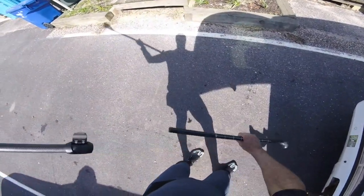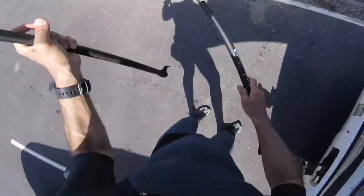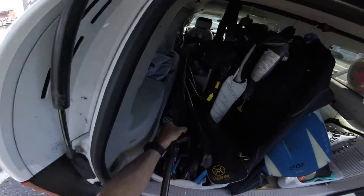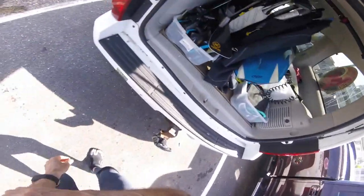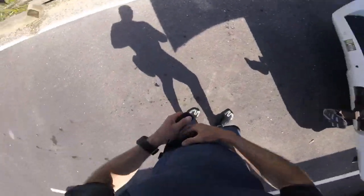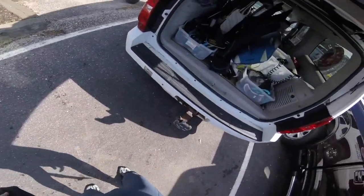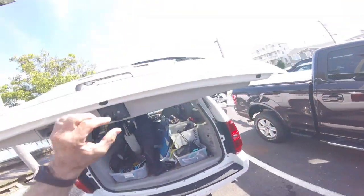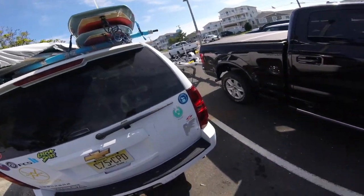If you own equipment, keep in mind that if it's an adjustable paddle, pull it apart before you go home and rinse it out with fresh water so you don't have salt crystallizing in there. And it's as easy as that.